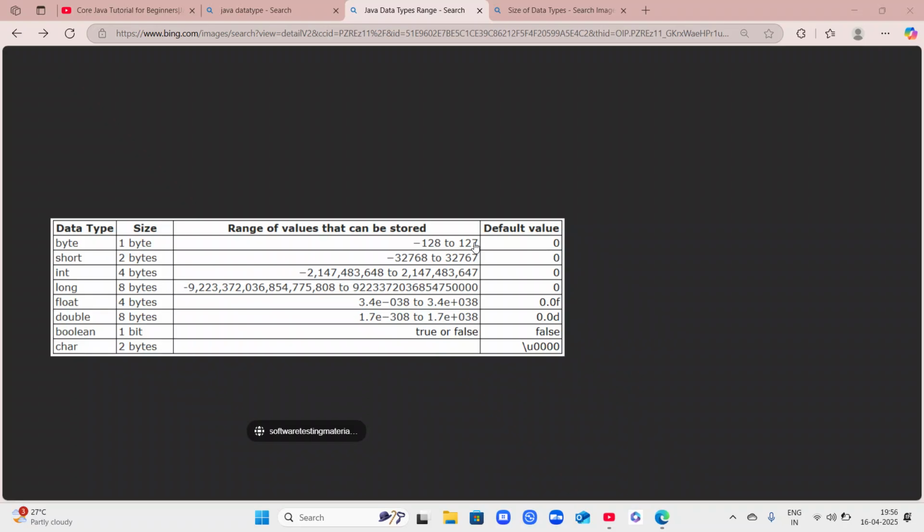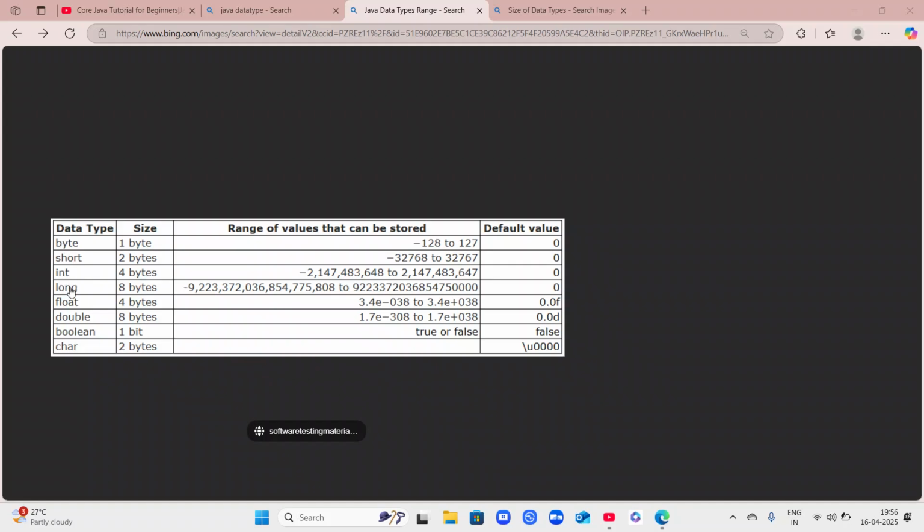So next data type is short. Short is of 2 byte. Same way we have the range of 32,767 positive number to negative number minus 32,768. Same way we have integer. Integer is of 4 byte. You can see the range here, between this to this you can store any number of value. So that is what 4 byte is. Then comes long, which is of 8 byte.